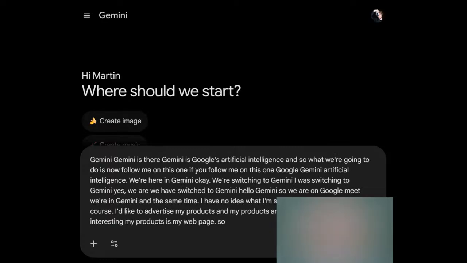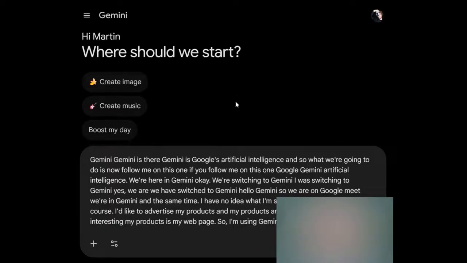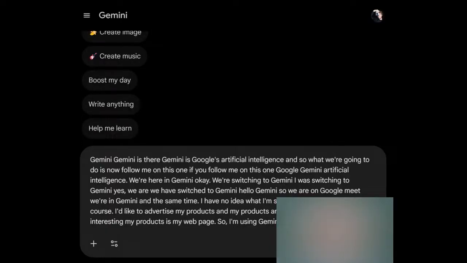So I'm using Gemini here, and I'm dictating to Gemini, and at the same time, I'm also on Google Meet. So we have two windows open at the same time. And here we also have two windows open. I'm using this function in Chrome, which is called Add Tab to New Split View, which will probably not show you everything like it goes. But here it is. Here's my Google Sites. Here's the back door, so to say. This is the back door to all my Google Sites. So we have a lot of Google Sites here.